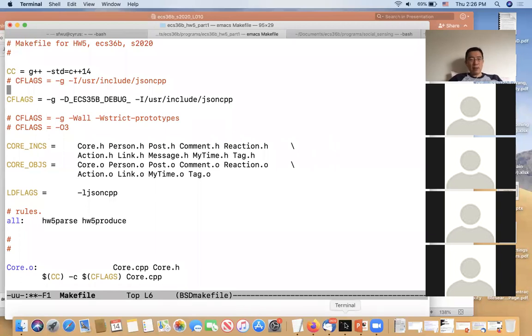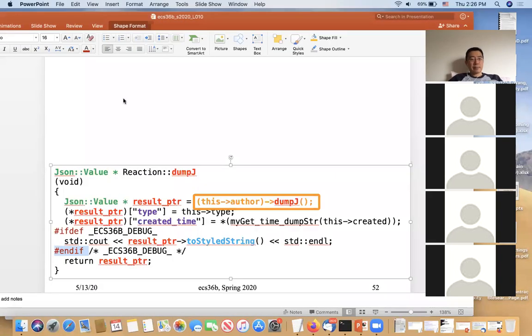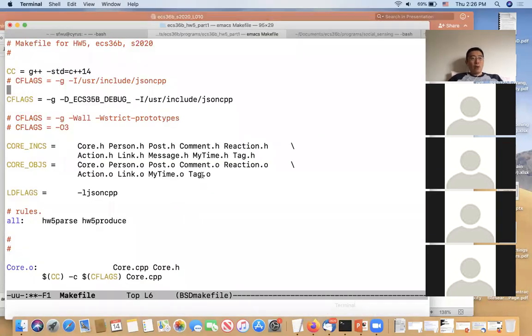Let me check my code, make sure I have it correctly. ECF36B debug, yeah, that's correct. So I typically include this in my CFLAGS.